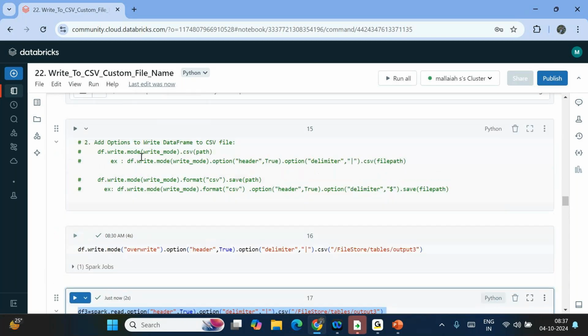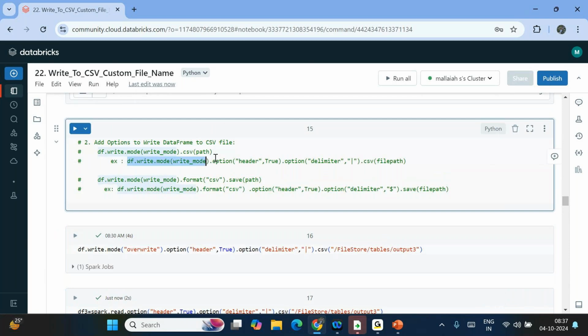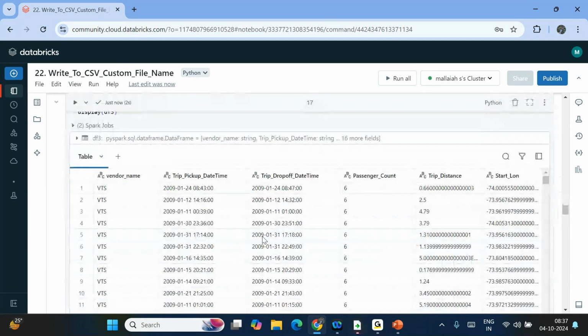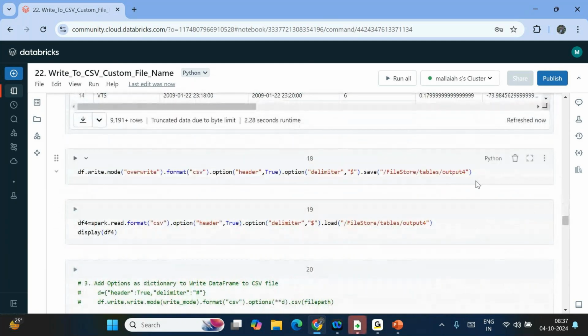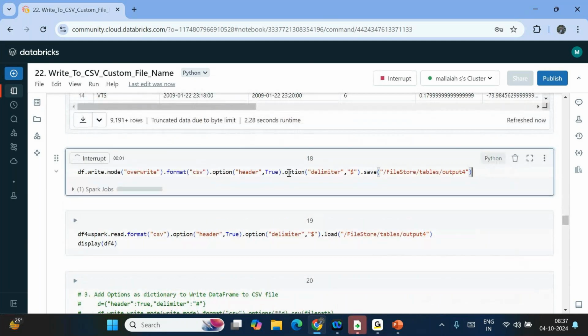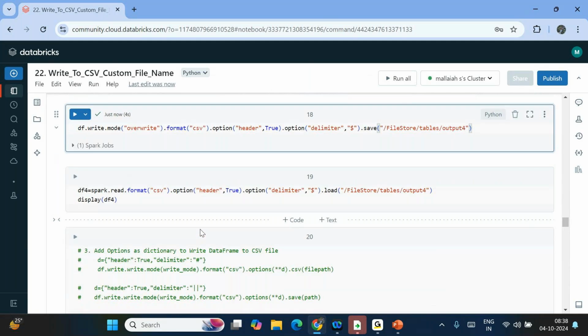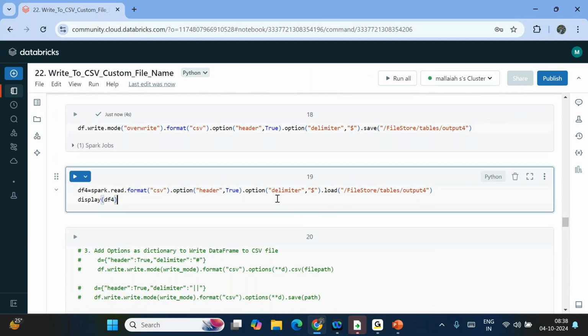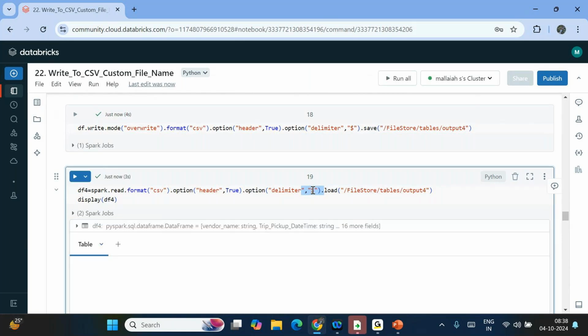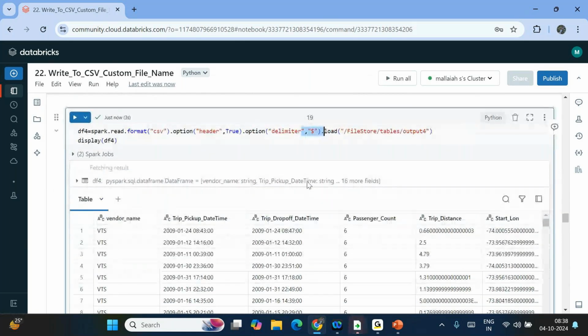We completed df.write.mode with the option to add the delimiter with CSV. Next, I'm going to show you df.write.mode options with save format of CSV option. This is our fourth write statement, so it will be very quick because it's from memory. Now spark.read from the output. I have written with a dollar as the delimiter, so I have to read the data through the dollar also. If you read it through the dollar, it will come properly.